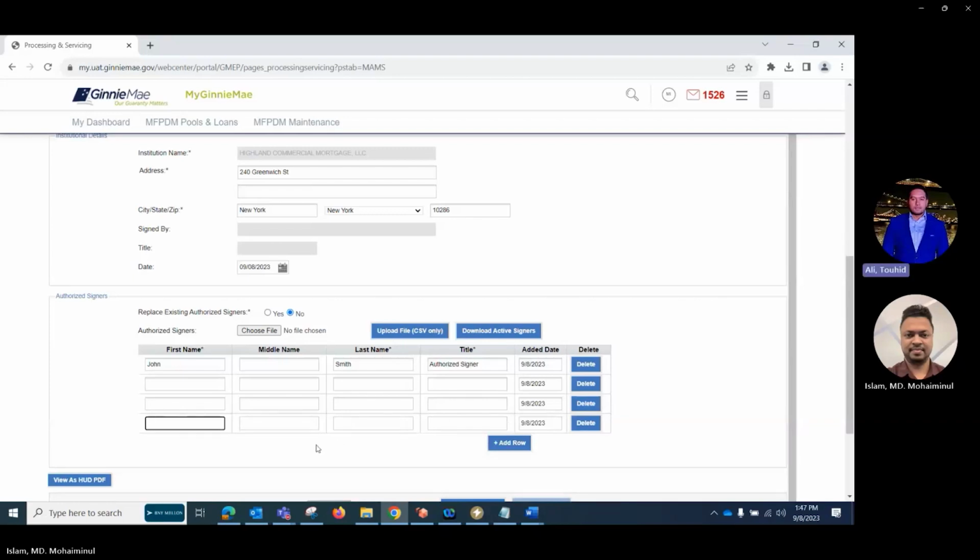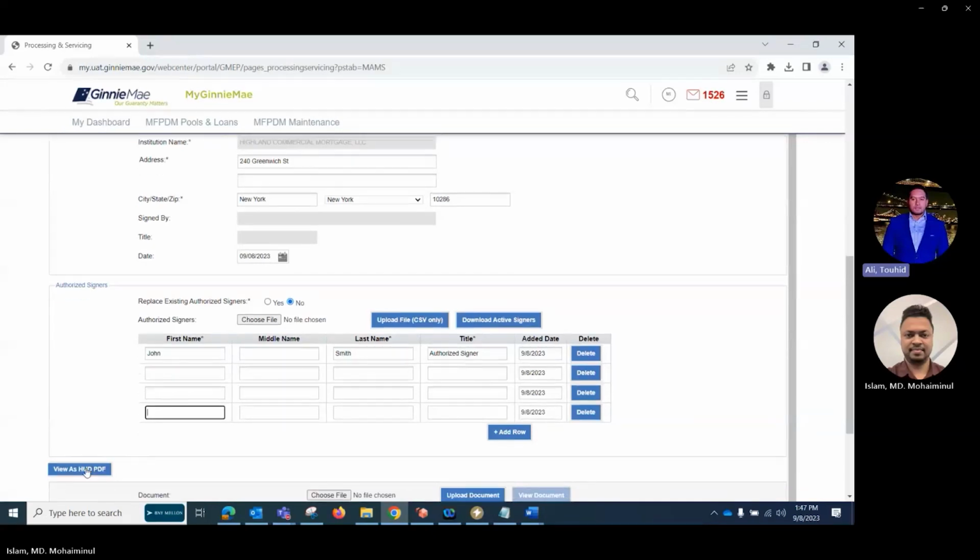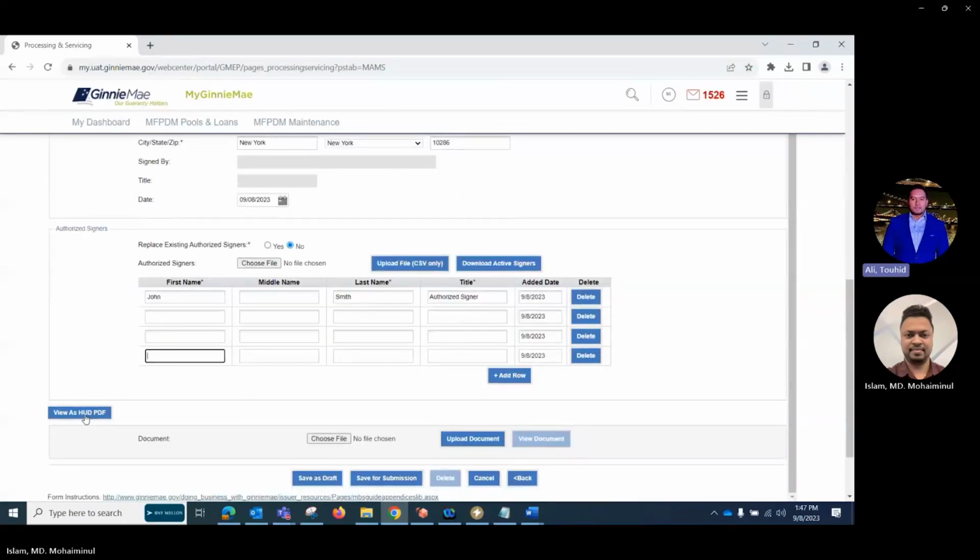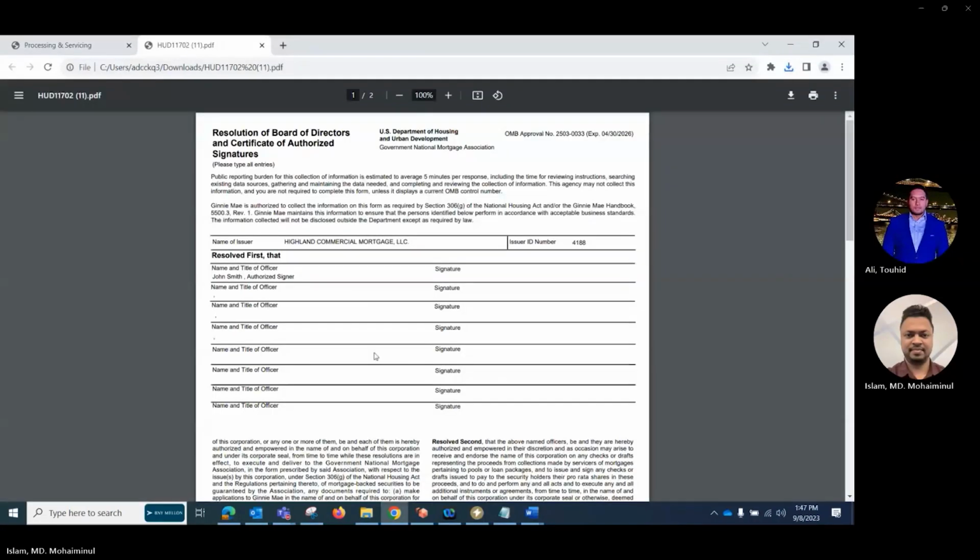Once you have entered your authorized signers' information, you will then click on view as HUD PDF form. This will generate a PDF form with your authorized signers' names. So let's go ahead and click view as HUD PDF. Here you'll see the authorized signers' names.